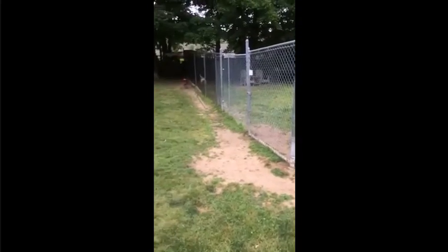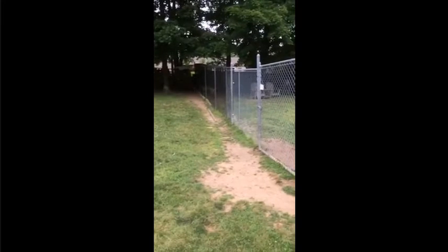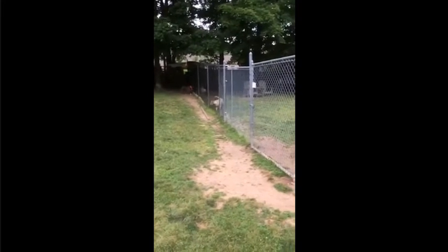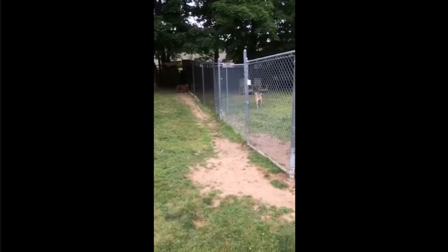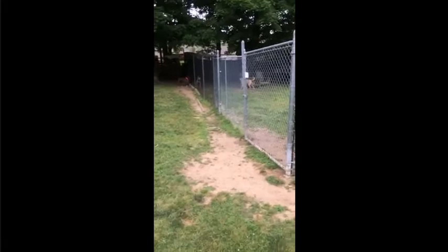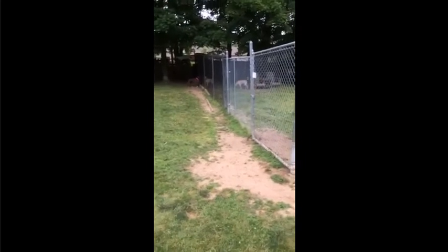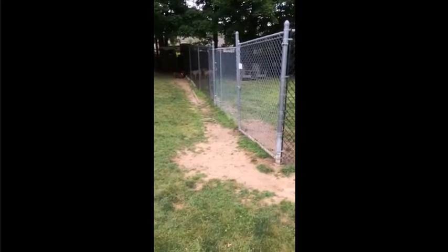After that, she had 2 more incidents with their other dog in the house. Both times were for the same reason. They were pouring food from the bag into the food bin, and a couple pieces fell on the floor, and she just automatically went after the other dog as soon as those pieces hit the floor. So there's definitely a few issues going on here.